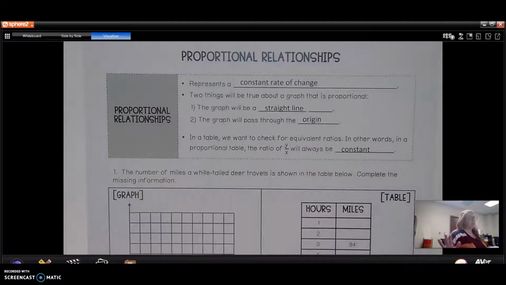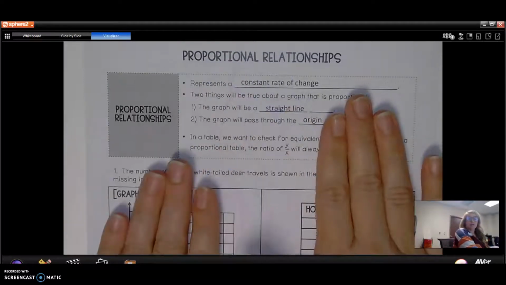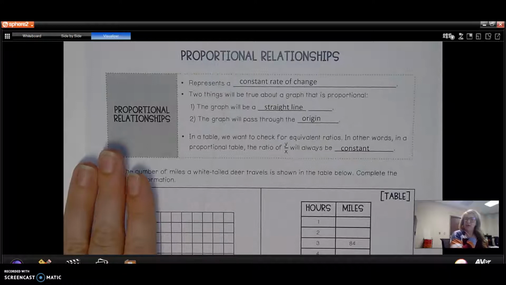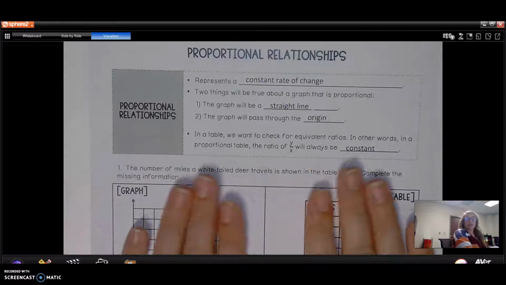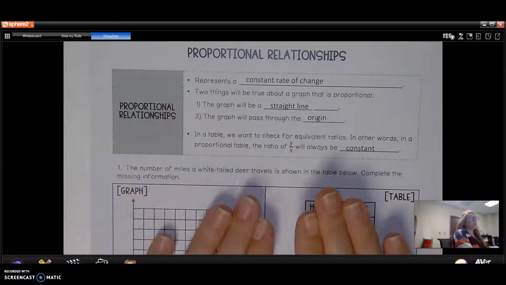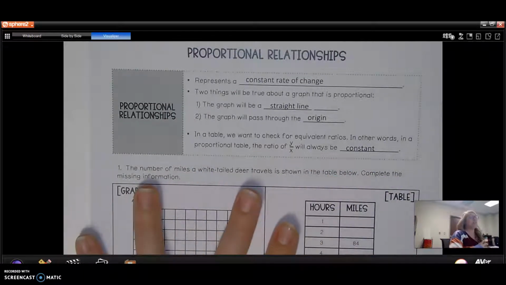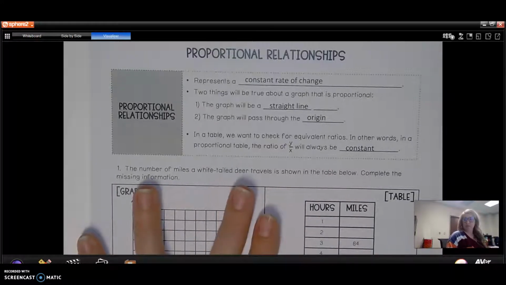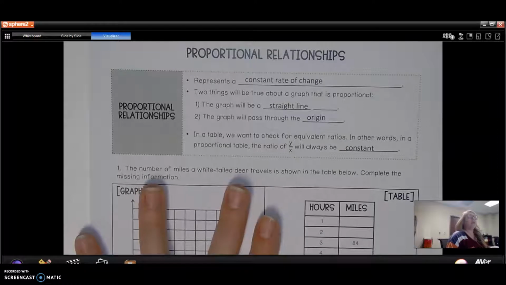I'll tell you how to make adjustments to your notebook at a later date, but you have a couple of options. Some of this has already been filled in for you on your digital notebook. You can do them digitally. I went ahead and printed them so I could write directly on these because that was going to be easier for me when I was making the video for you guys. So either way, eventually you're just going to have these notes down. If you want to print them, if you want to write them, if you want to do text boxes and the draw tool, it's completely up to you. I'm going to leave that up to you about how you want to handle doing that.